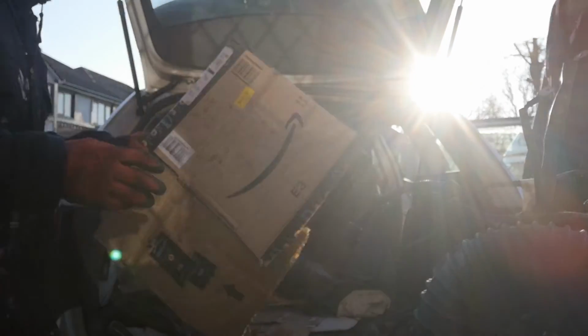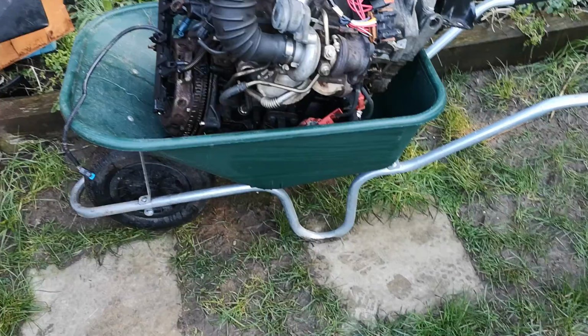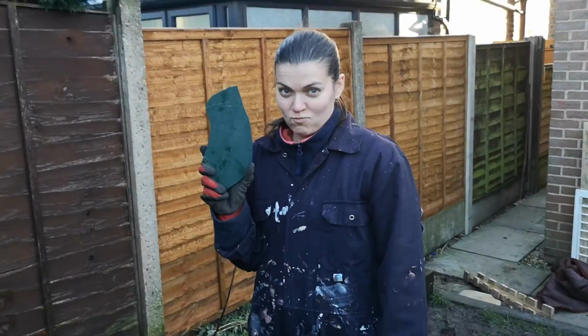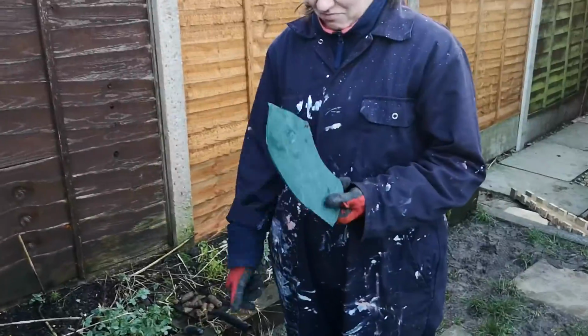Ah, I'm stuck. And that's how you get an engine out of the back of the Skoda. Oh my god, the wheel. Operation Engine Wheelbarrow is semi-success. We are now this far away, but there has been a casualty. My wheelbarrow. Oh dear. That'll be fine with a bit of duct tape.